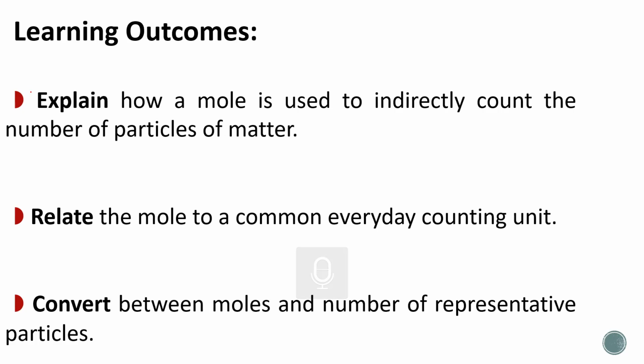What are the learning outcomes of this lesson? First, you will learn to explain how a mole is used to indirectly count the number of particles of matter. Particles can be atoms, ions, or compounds. We'll see what it means shortly. But we use something called the mole to count the number of atoms because we cannot see atoms with our eyes, right?